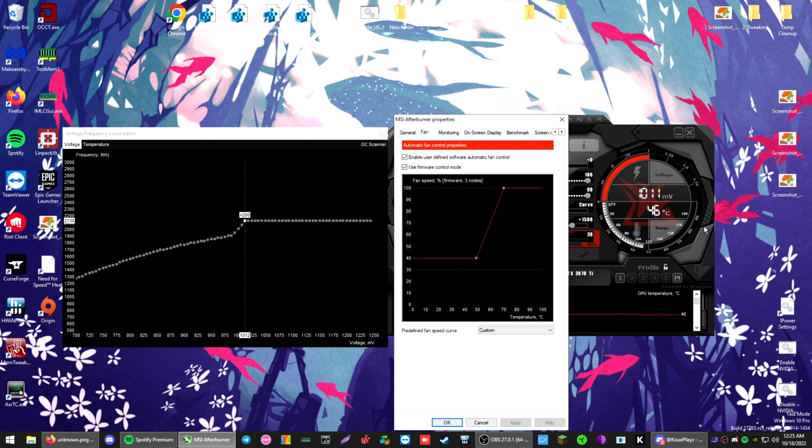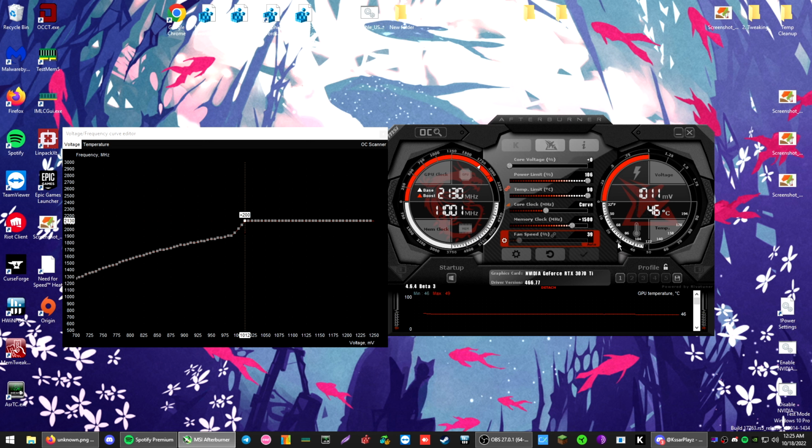So it just doesn't reach 60. My GPU doesn't reach 60 in game, even though right now it's 46, but we're recording and stuff. So that's fine. So basically now it drops the core frequency.